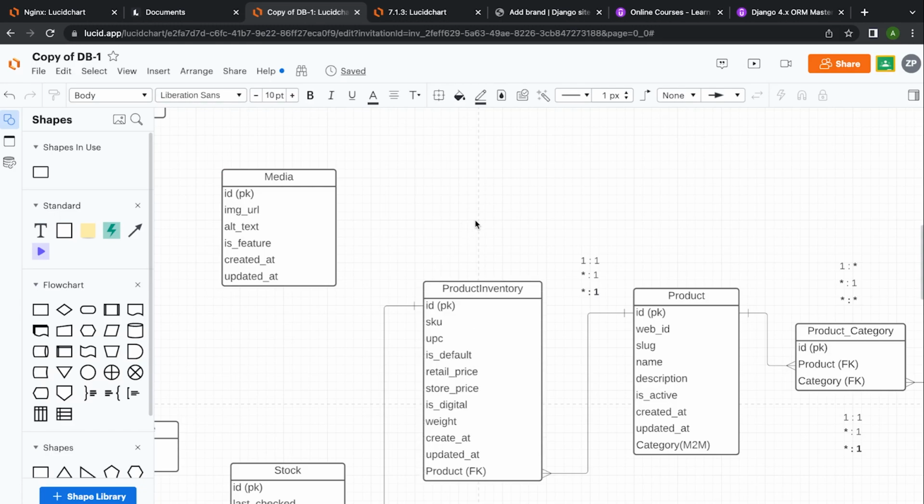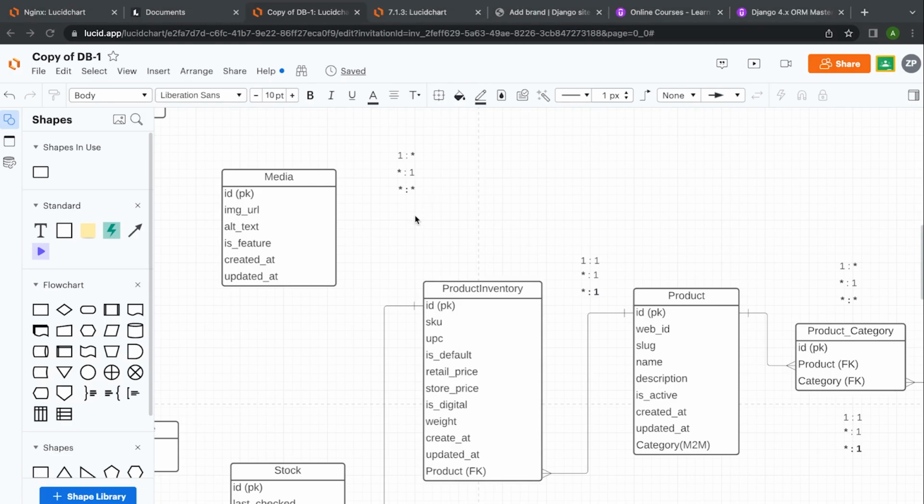So what we will find in this scenario is like we had it with the product and the category, it can probably be both. So let's just model this first. So we could say that for one image, that could be used in multiple subproducts, maybe. I say maybe. And then for one subproduct, it might have many images. So we might have 4 images of each product, for example, different angles of the product. So therefore, what we have is a many-to-many relationship between the media and product inventory table.